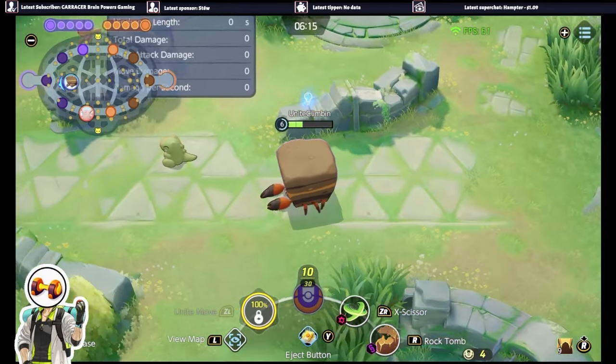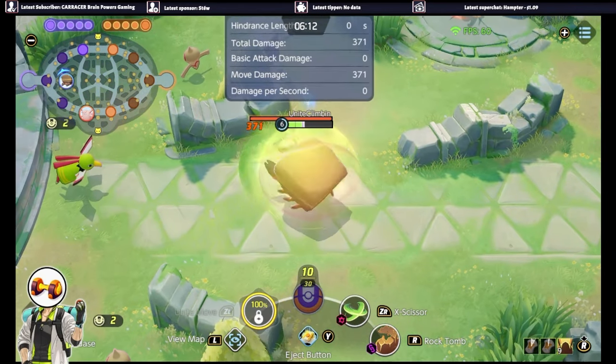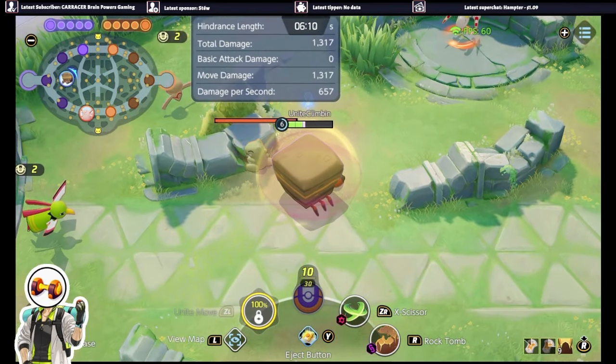Okay, your X-Scissor, when you're hitting an enemy into a wall, like we saw, if you hit them into the wall, you can see they're stunned.